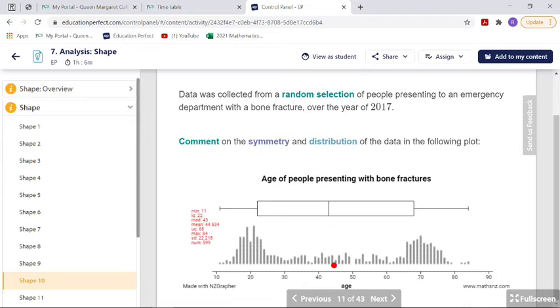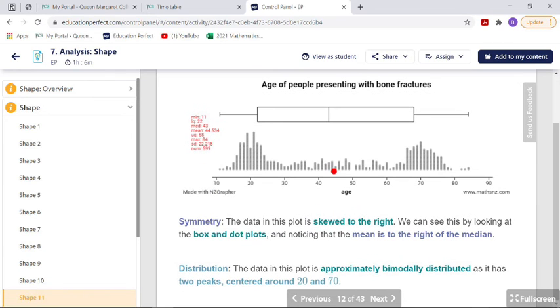Yeah? So we could say that this one is symmetrical. It's not symmetrical around the median, but look where your mean is. Is your mean very close to the median? So even though you have those two sets, it's telling you that this one is relatively symmetrical, right? All right? Here's the mathematical proof of it right there. These two numbers are very close together. Okay? All right. So, now, they're saying it's slightly skewed to the right.